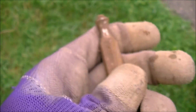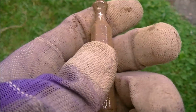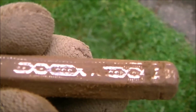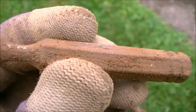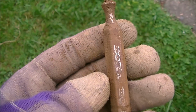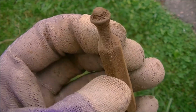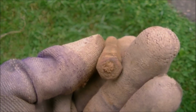This thing is very heavy. And it's got a pattern on it, so this was a fancy one back in the day. That's why I like that signal, because it's a relic signal. Oh man, but that's pretty cool. That'll look good cleaned up. Man, that thing is solid though. So that probably dates to around the time of those wheat pennies, late 50s, early 60s. But that's pretty cool. All right, keep on digging.